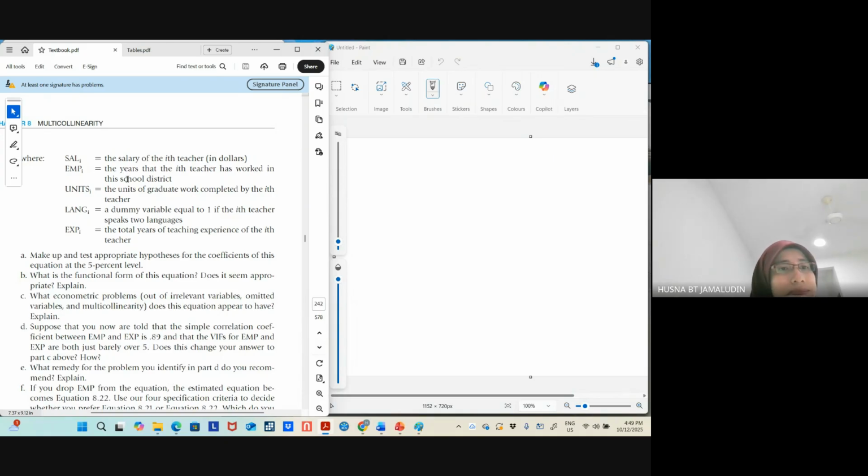Independent. Looking fine, right? Dummy variable will be lin, years of looking good. Okay. Does it seem appropriate? Yes. So when the question asks you to explain, you have to tell why the dependent is logged, because income or salary always change in terms of percentage. So that's why you have to put the log.